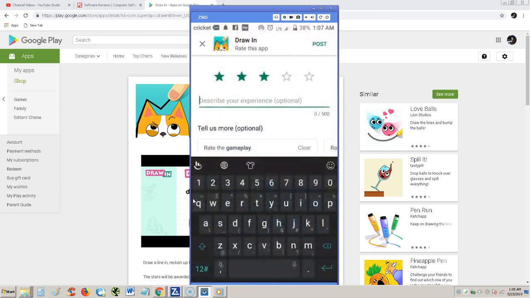Alright, guys. Thanks for watching. That is the Draw In app. It's pretty cool. If you guys are able to get it perfectly in there, you know, get the line going to where it perfectly surrounds the whole drawing there, let me know. That is kind of difficult. But it still lets you pass even though you don't fill up the whole thing.